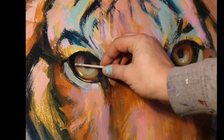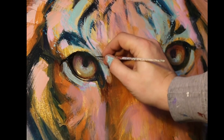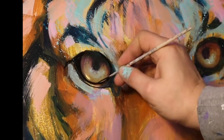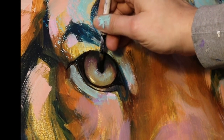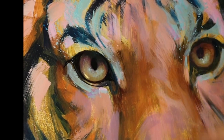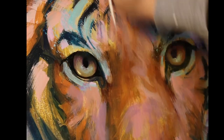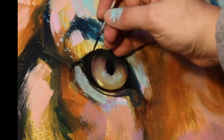At this point with the eye, I'm just going to measure using the back of the brush just to make sure that they're about the right size. And I do that a few times because as I build the colours up in the iris, the eye tends to grow, because I put it on haphazardly really. And then I have to go again with the rigger brush and just sharpen it again. So I think I do that about three times, usually with a painting. But it's done when it's done. These paintings are done when they're done, you know.